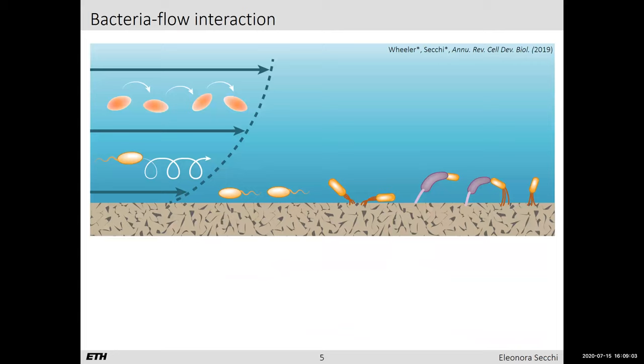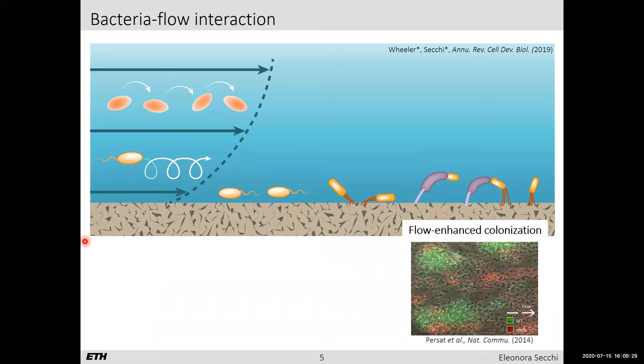Close to a surface, bacteria encounter a quite peculiar hydrodynamic environment because they find themselves in a shear profile, as velocity varies quite a lot close to a surface. And this shear exerts a torque which can rotate them. So fluid flow can enhance colonization, for example, through its interaction with the shape of the bacterium. This example is quite peculiar and is Caulobacter crescentus. This bacterium has a stalk attached to the surface, and thanks to its banana shape, flow just releases the daughter cells onto the surface, making them very, very efficient in colonizing the surface.